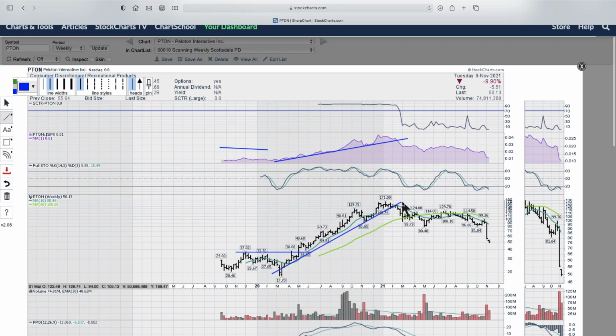We have an uptrend in price. We could use this one too, if you wanted to be more aggressive, and it kicks you out and then turns around and goes on a final run, well, you can decide if you want to get back in. This is still a pretty heady gain from 38 to 140, a $100 gain. I think we'd all be happy with that.